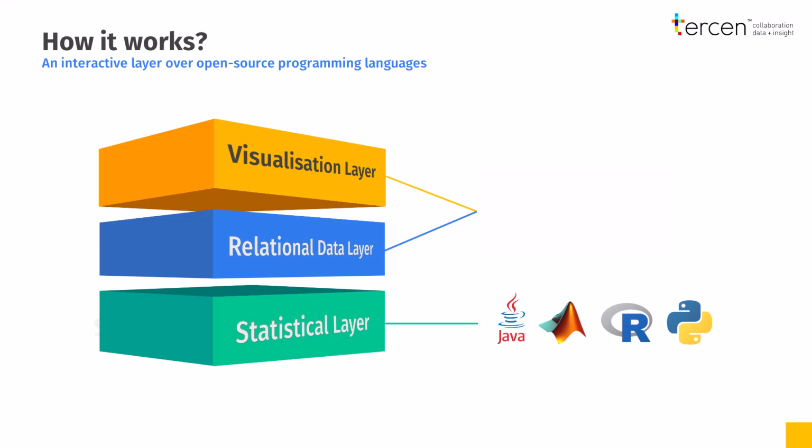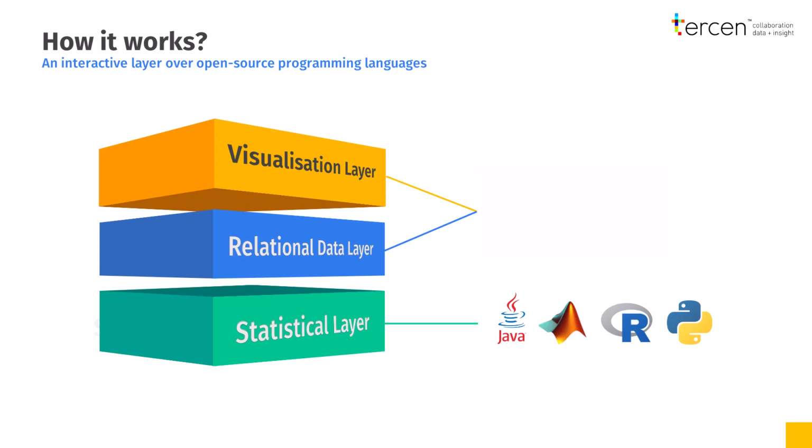How do we achieve all these innovations? Well, it's basically because we have these three layers in Tercen. We have the statistical layer, where the open source code basically resides as an app. We have a relation layer, which is all about managing the relationships between the different data, especially when you come from raw measurements and you do primary, secondary, or tertiary analysis. You keep the connection between all three. And then we have this highly interactive system at the very top where you interact with your data. In all three layers, we have patents pending. And we're pretty excited about the architecture.